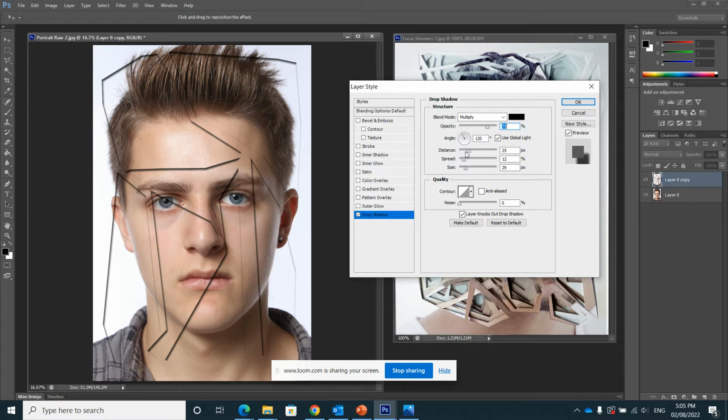So you want the distance a little further along. That's going to create the shadow more on one side. The spread about here on 12, and the size about there on 29. But you can vary that. So if I increase the size, you'll see the shadow gets a bit wider. If I go too far back, it gets a little bit too sharp. So I think you want it about there. If I increase the spread, you'll see the shadow depth, the darker bit just gets a bit too wide.